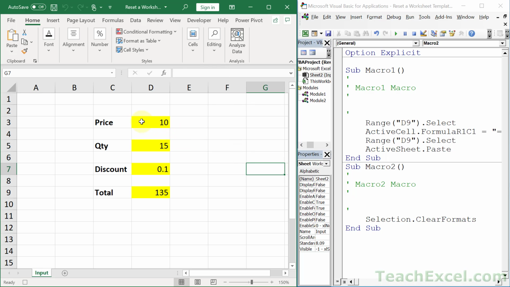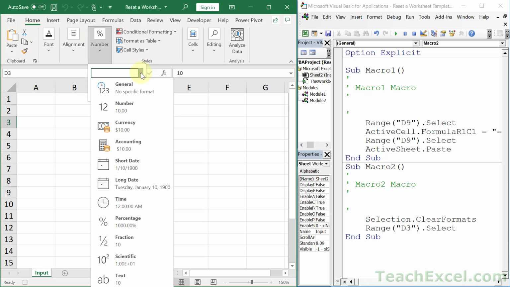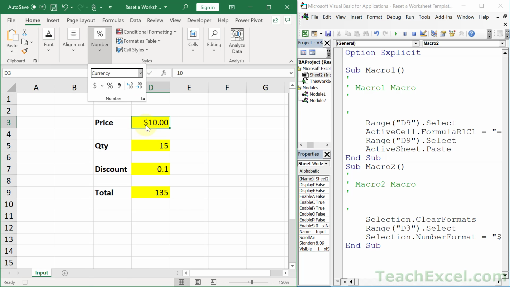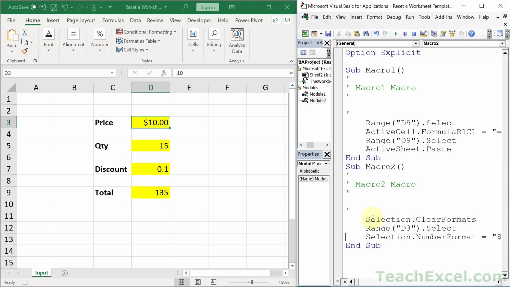So let's go to D3. It's a little bit small at the moment. For price, we want it to be currency. So click that, and we get selection.number format and that crazy thing. Depending how you do this, you may get number format or something that says .style, but that's not really important what you get exactly right now, as long as it works. So selection.number format, great, we got that for the dollars.